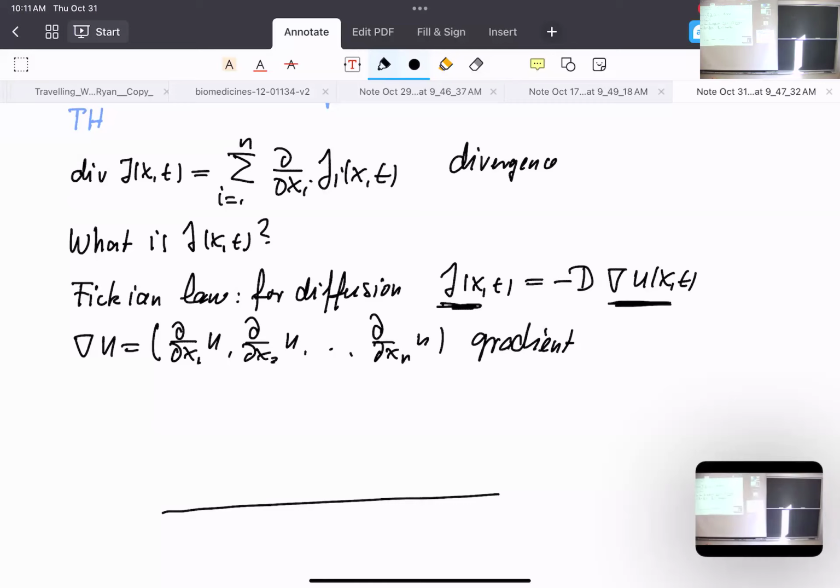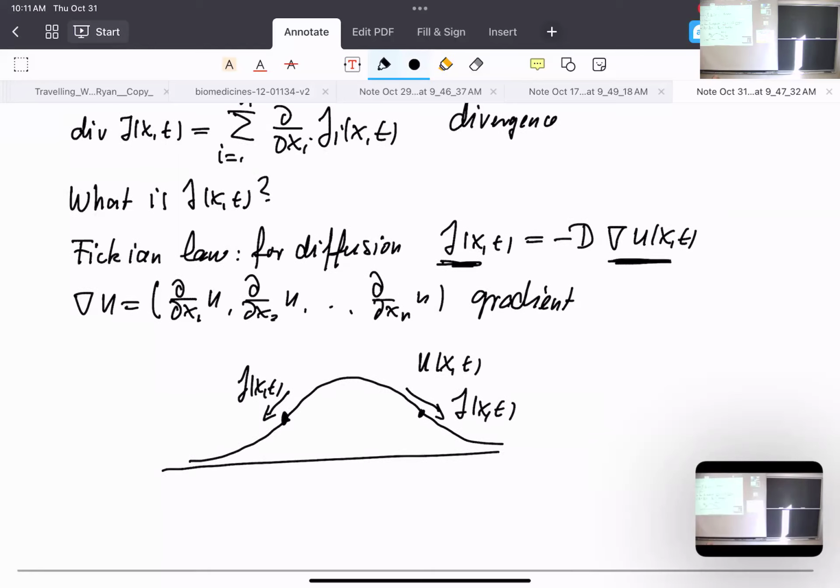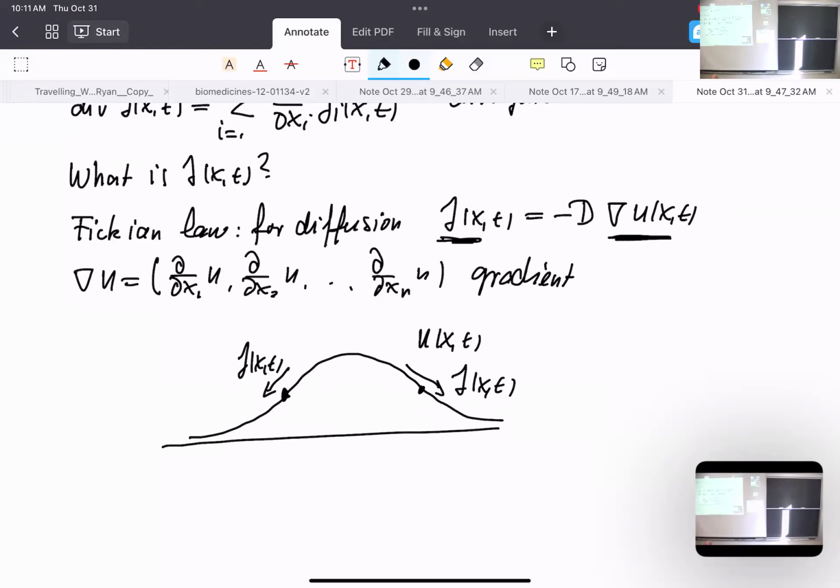And this is Fick's law, right? So you go down the gradient of U. For example, if U is something like this, U of x,t, then at this point the gradient is up to the right, so the Fickian flux would be downhill, J. And on this side here, the flux would be downhill this way. This describes the biology very nicely. The species try to avoid clumping up too much, so they like to spread out as much as they can. That's a mechanism to spread out locally. I didn't plot time dependence here, but this is how Fickian law works.